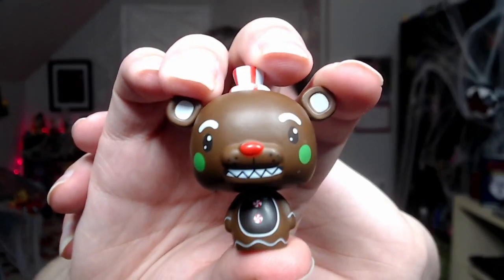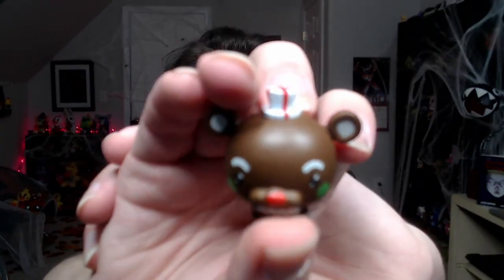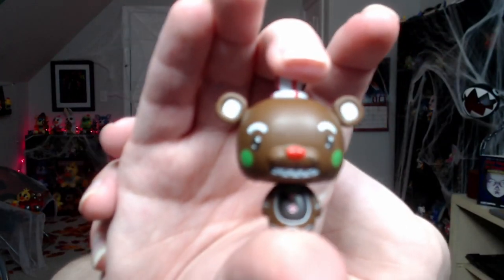Look at this guy — he's so cool. He's got peppermints on his stomach and a nice peppermint hat as well. That is all of the pint-sized heroes in the FNAF Funko Advent Calendar. I'd say it's pretty good — 40 bucks, they're kind of small, but there are 24 of them. The majority are just basic recolors of blue, yellow, or black, which is fine. My favorites are definitely the themed ones — Gift Box Chica, Gingerbread Freddy, stuff like that. I'd recommend it maybe if it's on sale, but December is closing in fast, so if you want an advent calendar to count down to Christmas, I would recommend buying it. Thank you guys so much for watching, and I'll see you all on the flip side.